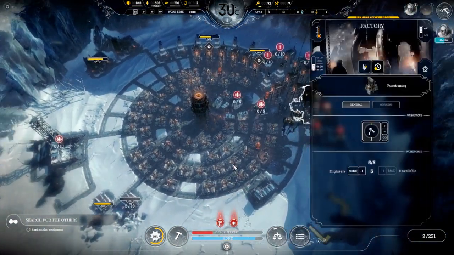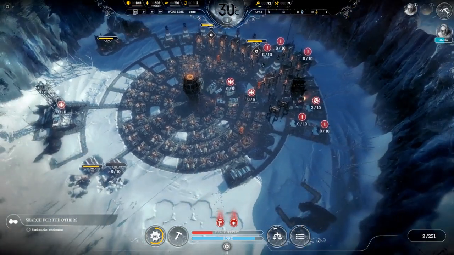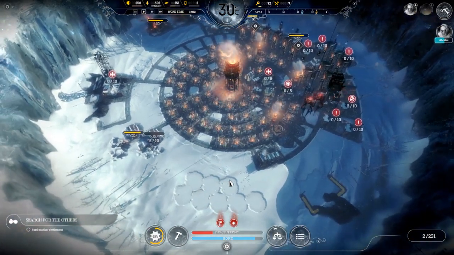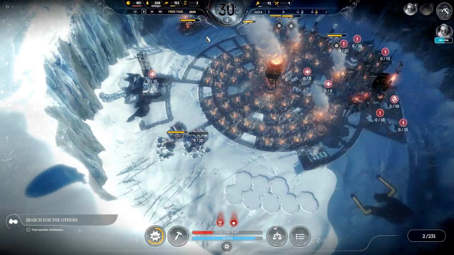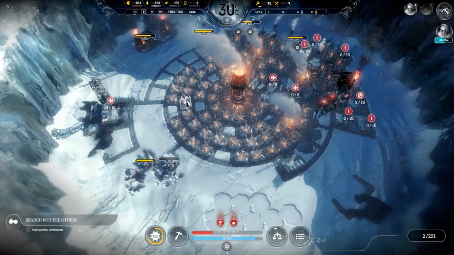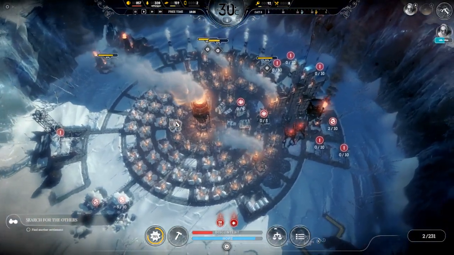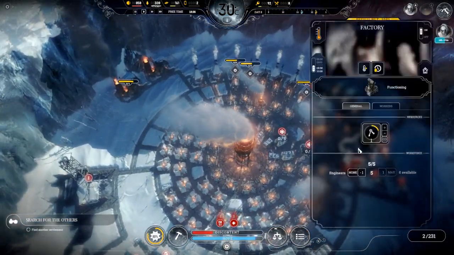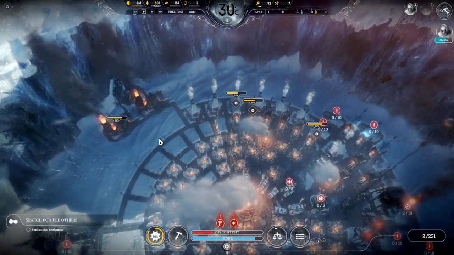I do have one more automaton working. I'm going to need to switch over my automatons into the steelworks at night. I think we're good. How we doing on steel? Pretty good. So, yeah, I'm pretty good on just about everything. I am full on a lot of resources.